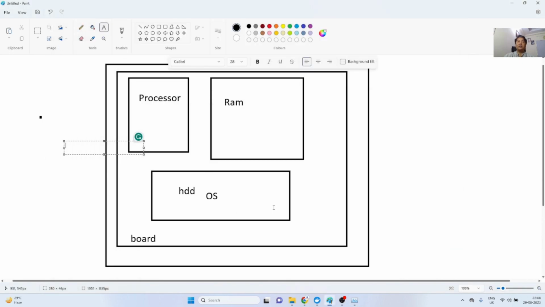But earlier, when there was no concept of multiple cores, there used to be only one core, one single CPU, with an ALU.